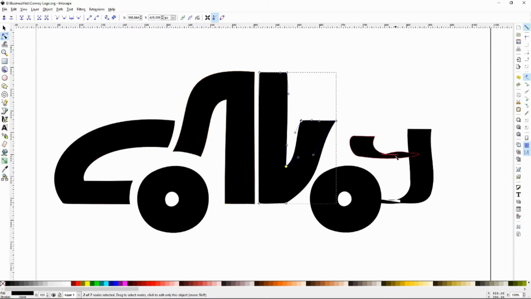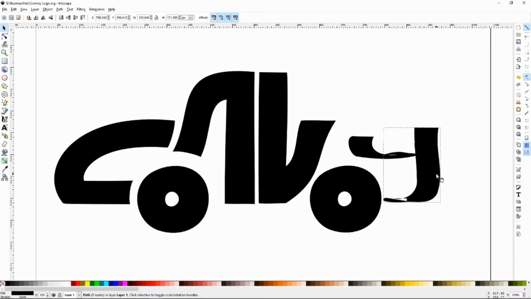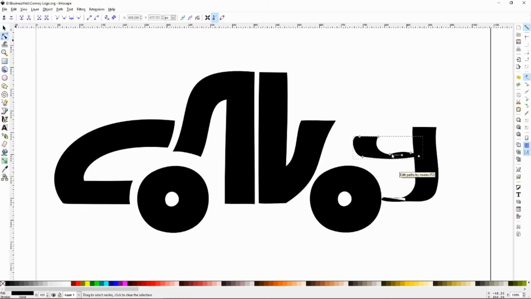Alright, now with the Y, as we've seen in the beginning, there are two pieces here. I think it would be better if we merged them into one piece, but it can be a real pain fighting all those nodes into place sometimes, so I drew it as two pieces. I think I will just delete those two nodes there. Do you remember how we did that with the O, where we cut out and fused the top two nodes together? Well, we're going to do that again here with the Y.